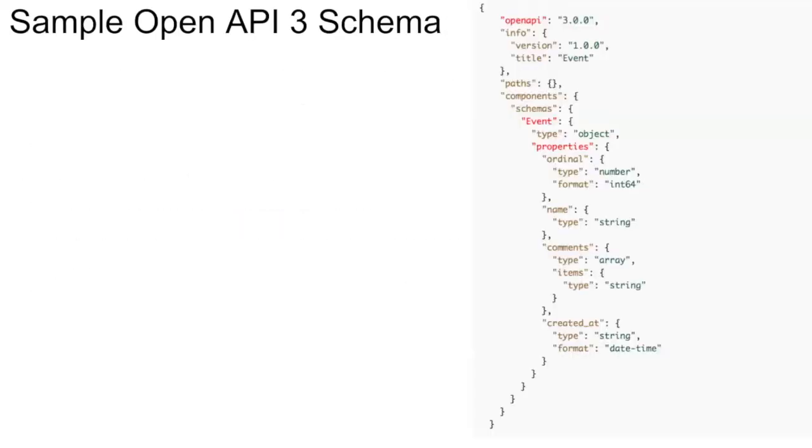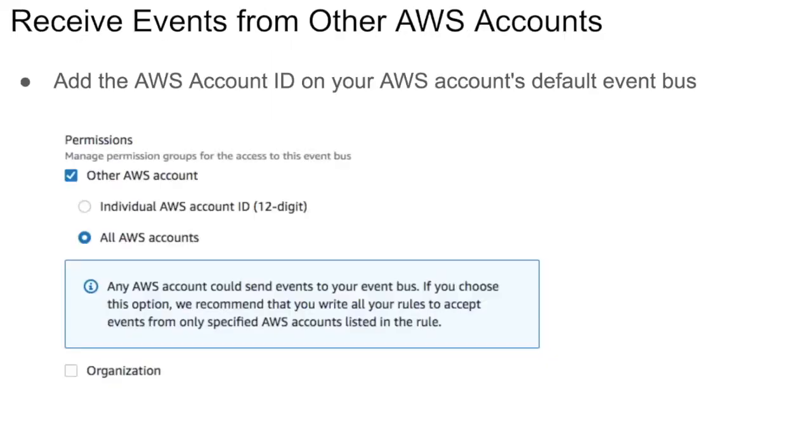So this is the simple structure. I am sure that it is fairly visible. You can see the event has different properties: name, comment, created at. You can see the format of those different fields as well: string, array with item string, and then string date-time. So this makes it very easy to understand what the actual event looks like. And for a few languages, they also support bindings, so you can download the bindings and start using them. Java, right? That's the first language that comes to mind. It creates the classes and other things directly, and with TypeScript or even Python, it is easy to integrate and start using them.